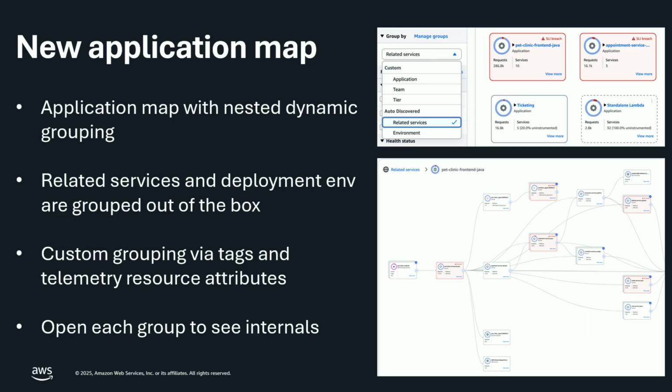It has come through a lot of stages. We started with trace map, then service map. Currently, it is in the stage of application map. So you are seeing in the upper right-hand side picture, that's how you will be seeing it. We will be showing you a demo on this. Here is where you will be seeing a lot of tiles. These tiles are representing your applications, and we are grouping them together by related services. That is our default grouping. But you can go ahead and create your own custom grouping. Either there is a front-end grouping and a back-end grouping, or if you are running multiple BUs, for example, I might be running a GFS application, right, a financial application.